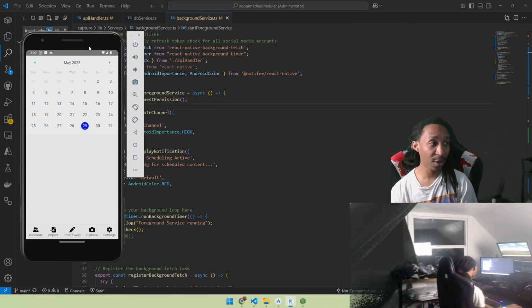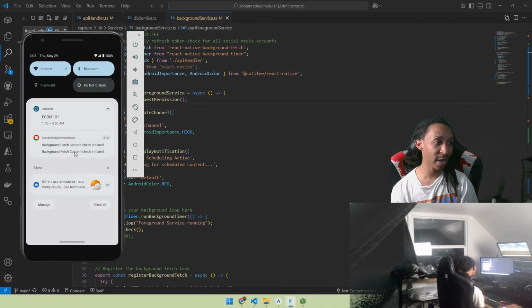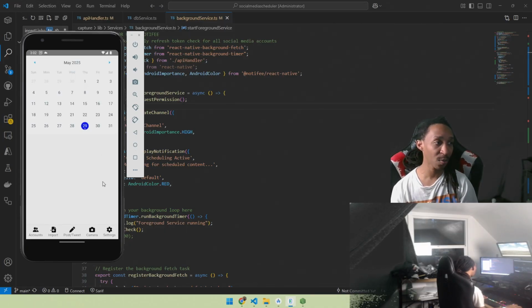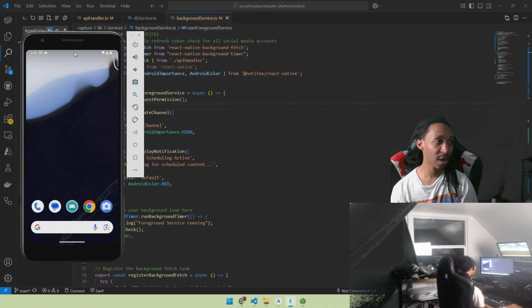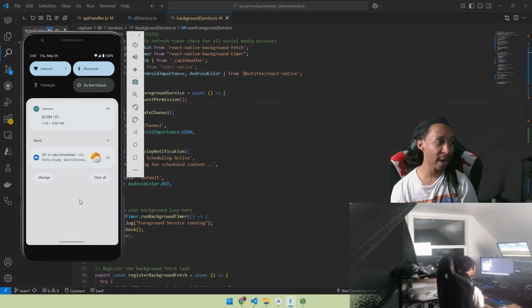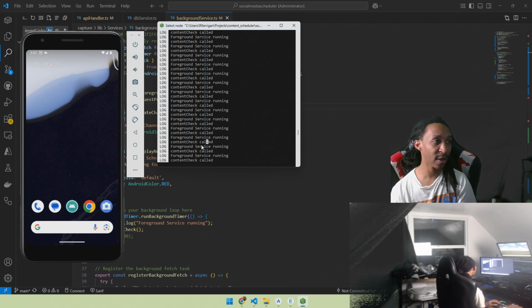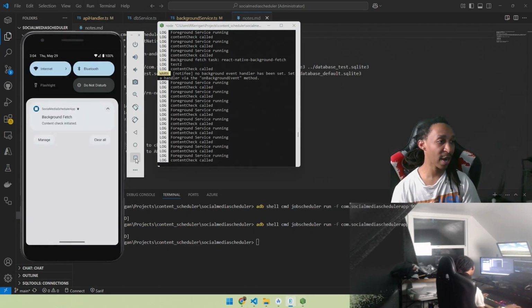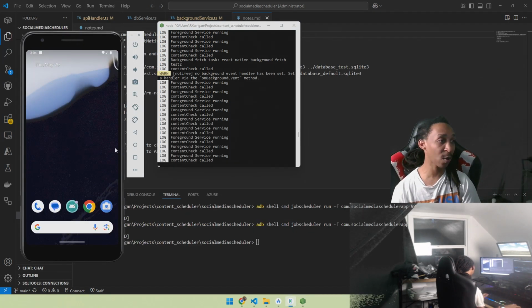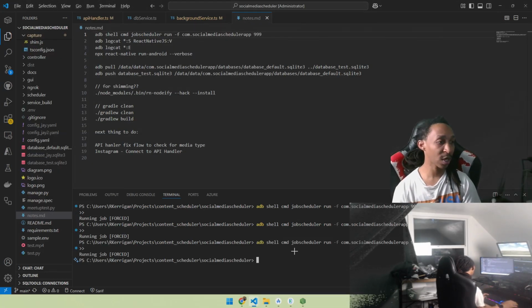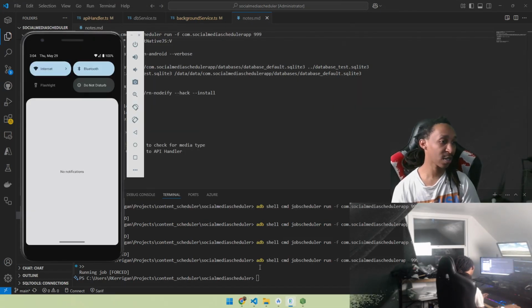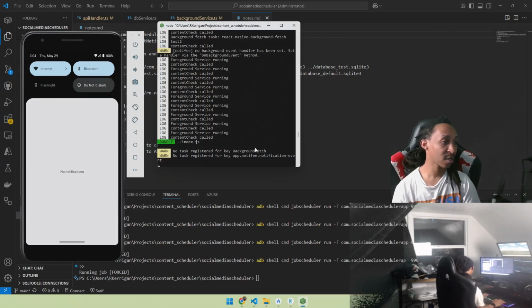But I would want something like that, because right now, as we can see, it shows the little message here for background fetch content initiated, because it basically checks every 5 minutes or so. And if I close this down, it'll still most likely be in the background, I'm pretty sure. As you can see right here, it's still technically calling the foreground and background service. However, that's only because right now this application is in the background. If I go like this, I don't believe that it works anymore. No, see, yeah, it doesn't work anymore. And that makes sense, because I basically killed the application fully.